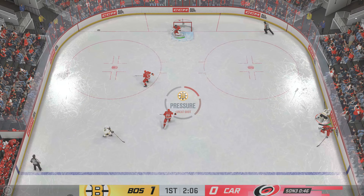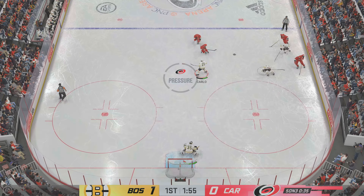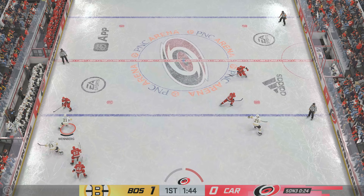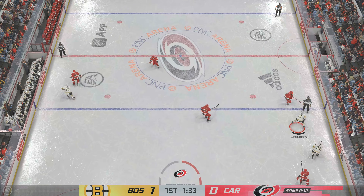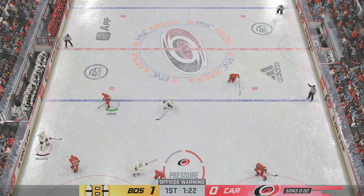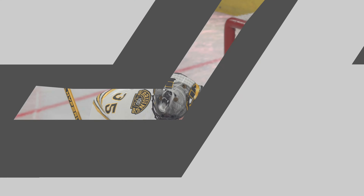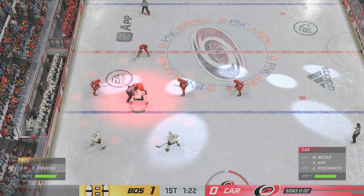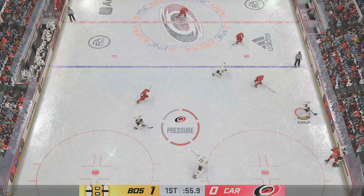Quick feed to Bunty. Handles the pass from the right side. And now he moves it to Tara Vinen. Cuts it out now. Oh, and he just got enough of that one to keep it out. The Bruins are playing from the defensive zone. Moves the puck to Carlo. Looking for space inside the D-zone. Working the puck deep inside their own end. Looks to pass it to McEvoy. Absolutely no fear to get in front of the slap shot. Here's a short pass to Burns. The Hurricanes carry it along the wall. How did he stop that one? The shooter's in a coveted spot — right in the middle with a good look — and he makes an incredible save, getting square to the puck and turning it aside.